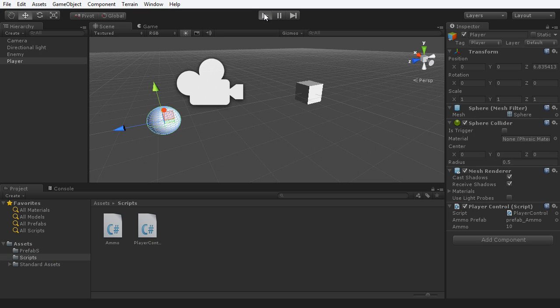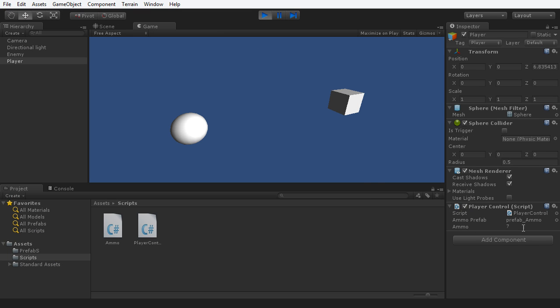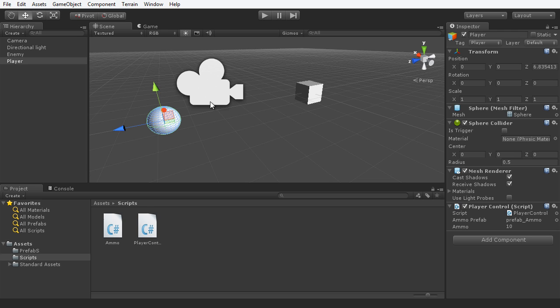Press play on the toolbar, and now for each fire, notice in the panel here, the object inspector, that we are firing 3 shots from our weapon. So I set that to 10, I press spacebar, and it's reducing by 3 each time because each press represents 3 shots. Let's return to MonoDevelop.